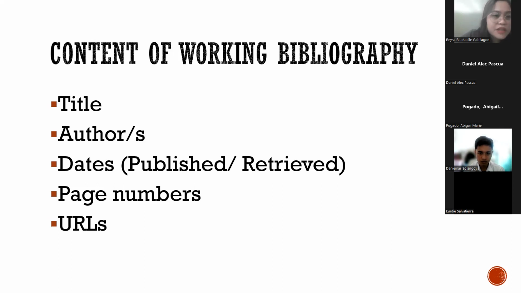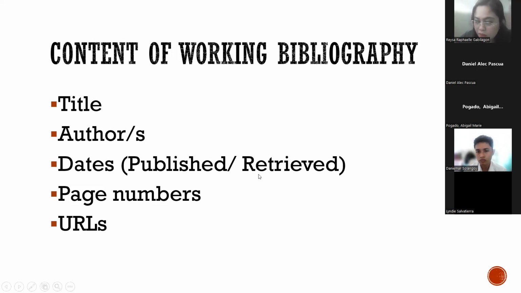So since those things are not your ideas, you have to clearly cite who are the authors of these references. And then you have to take note also of the date of the publication of that certain reference. And for online references, it is important to take note also of the date of retrieval, kasi our problem with online references minsan nawawala sila, minsan may binabago. So you have to really take note when did you retrieve that certain reference.